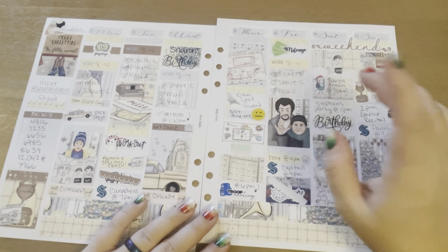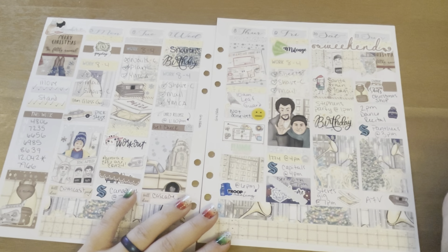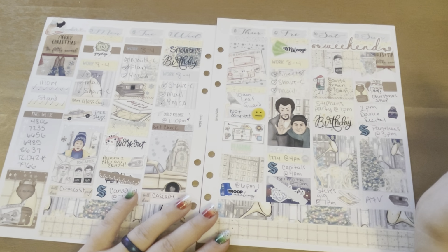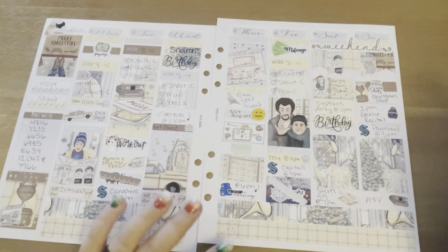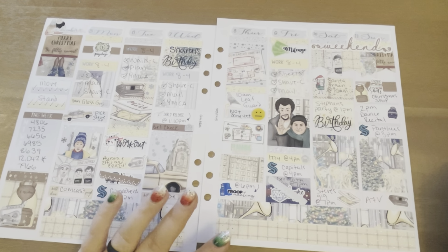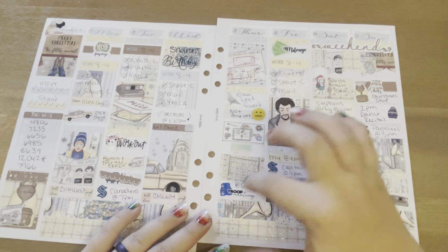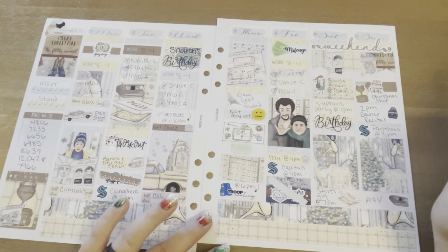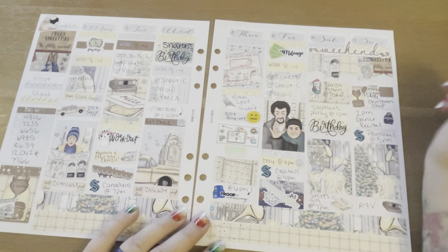Then I had a big planning session, so that is from DEK Designs, and the planning time script is from Magical Sticker Co. I just used a decorative half box to take up space, and then we had a Girl Scout troop meeting, and that is from Honey Tulip Creations. On Friday, it was another payday, mileage payday.